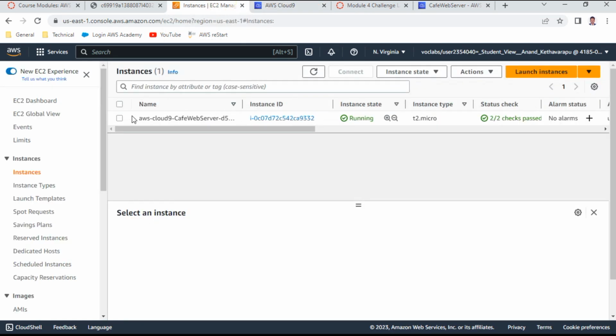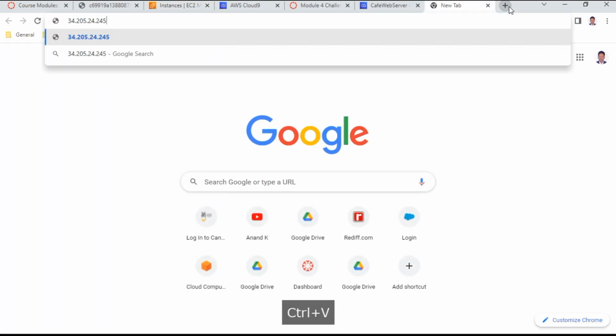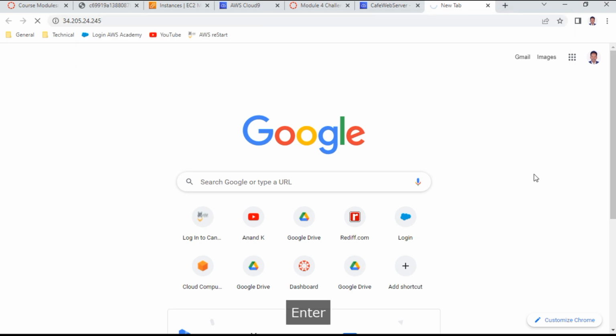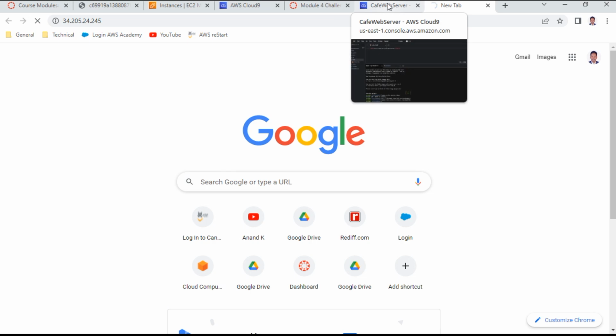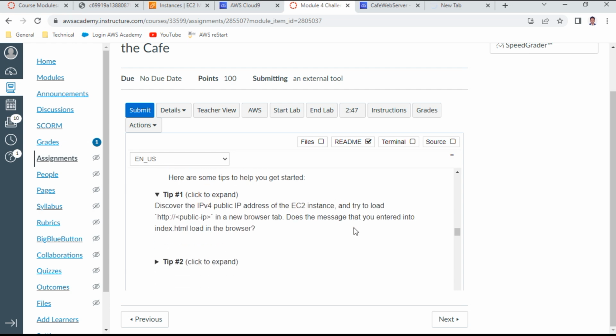this is your instance and this is your instance public IP. As of now, the website may not be functional. You see this one? We need to make it functional. All the files are ready now. See, it's not functioning, it's only rotating. So tip 1, you see this one, the public IP, we try to load, we did that.